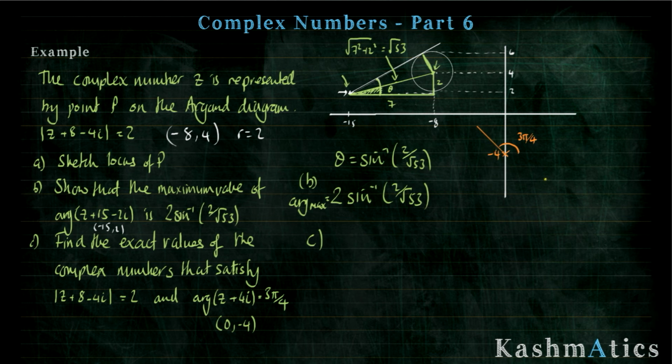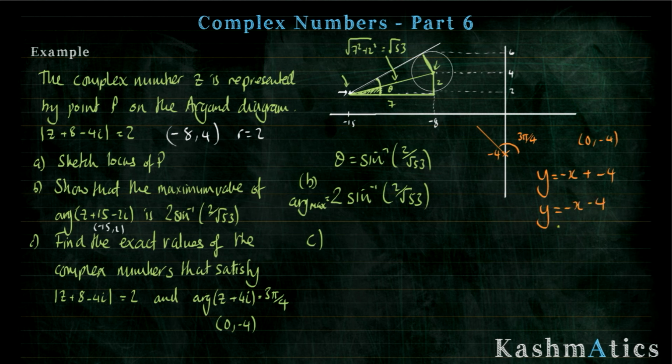So the equation of this line is going to be y equals minus x plus, now let's see if you can figure this out. We know the coordinates of this point are 0, minus 4. Okay, so when y is equal to minus 4, x equals 0. So if x is 0, this has to be a minus 4 here. Okay, so add minus 4. So y is equal to minus x minus 4.